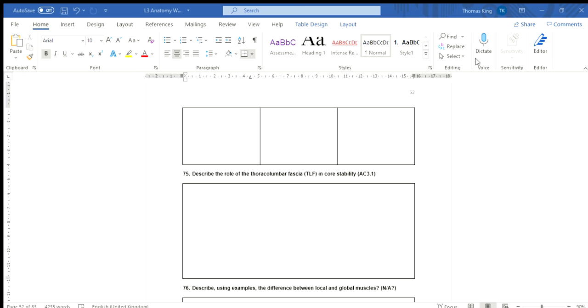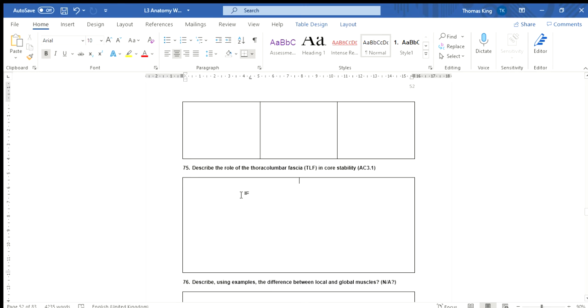So here's all the information on your thoracolumbar fascia in and around the SI joint. So we're looking at form and force closure. So make sure that you have a nice read through this, and then you are going to put in your own words a nice couple of sentences to make sure that we're describing appropriately.